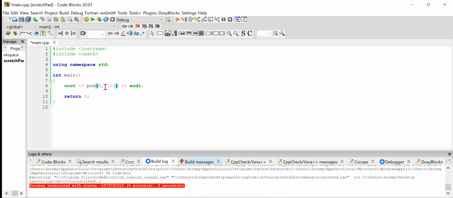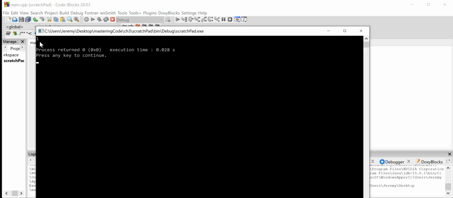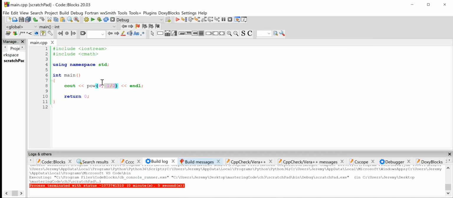For instance, if you do integer division here and run this, the square root of 4 is not 1. Now, why are we getting a 1 here? Well, because of this integer division, as I've said. Because, well, what happens when you divide an integer 1 by an integer 2 is that it gives you a result of 0.5, but because we've divided integers here, it's going to give us an integer answer. And basically, it's just going to truncate off any fractional portion. And so when it truncates off that fractional portion, the answer is 0 now.